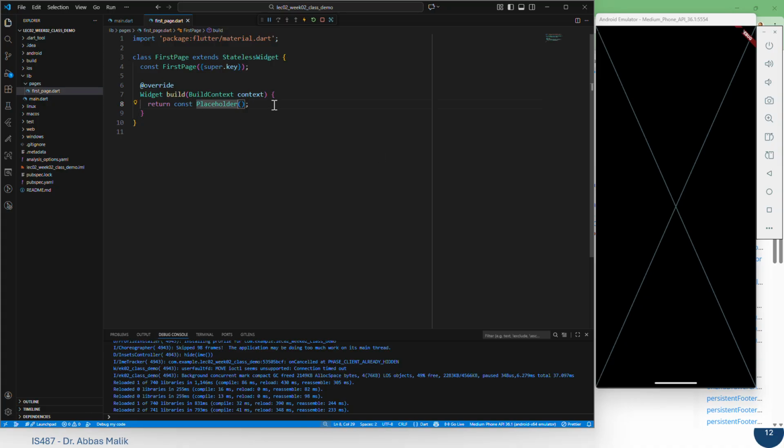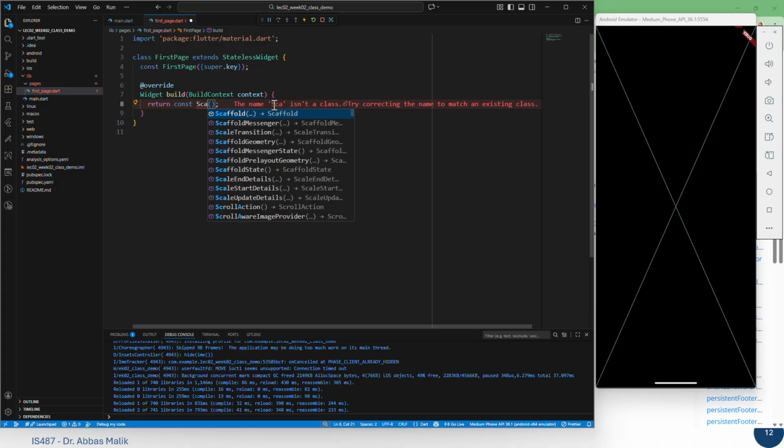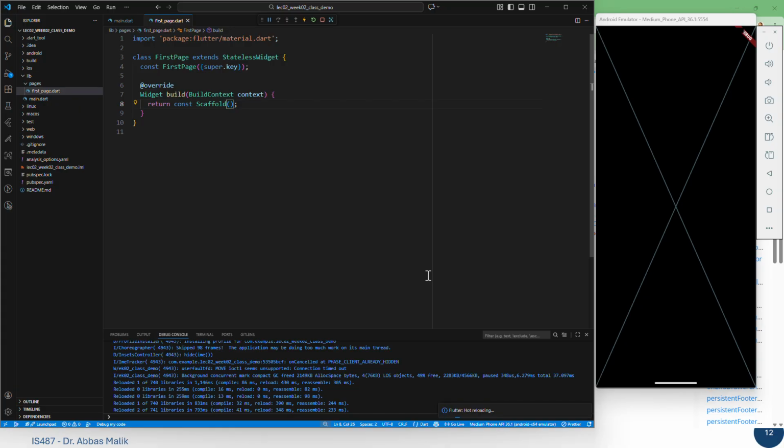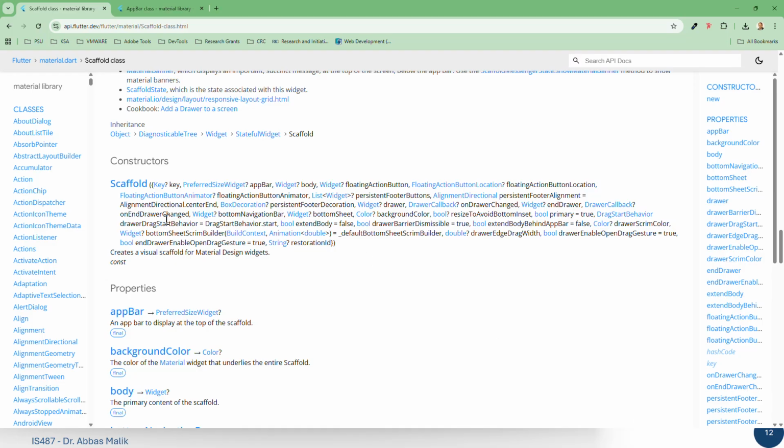Now if I just change that, the scaffold rather than the placeholder. Again, this scaffold class is coming from the material.dart library. When I press enter, it will create that, and when I save it, now you can see that it has replaced that with a scaffold. We did not specify anything inside the scaffold. When we created that scaffold, we did not give any parameters. So if you look at that, here we have the curly bracket start and the curly bracket end.